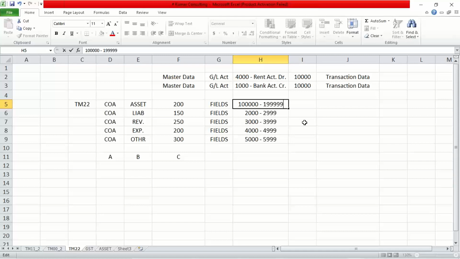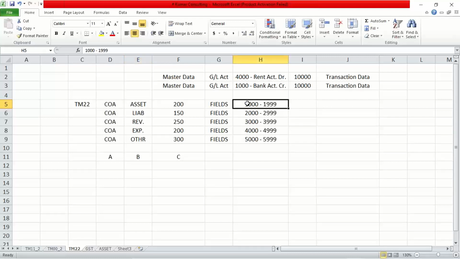So look at whatever number range I have given here. Even that is not going to be consumed, because even those 3000, 4000 overall GL accounts are not going to be created under one category itself. Those 3000 GLs are going to be created under different segments, different account groups.